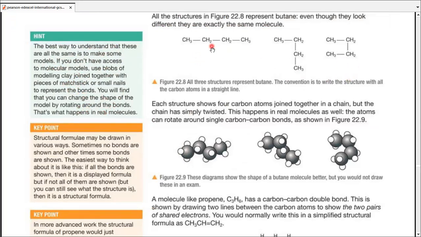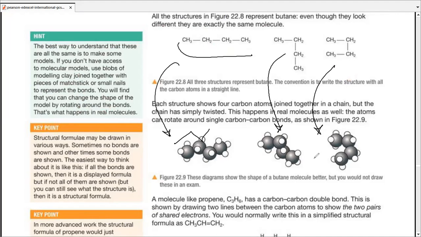Now, this structure that we have shown you in a straight line can be shown like this zigzag pattern. This structure can be shown like this. This structure can be shown like this. So the ball and stick models can actually also be rotated just like these structures. That's why we ask you that you should know how the simple structure can be twisted, but actually it remains the same molecule that we have been talking about since the start, C4H10. So all of them are actually the same thing. And that's what he told us in the hint.